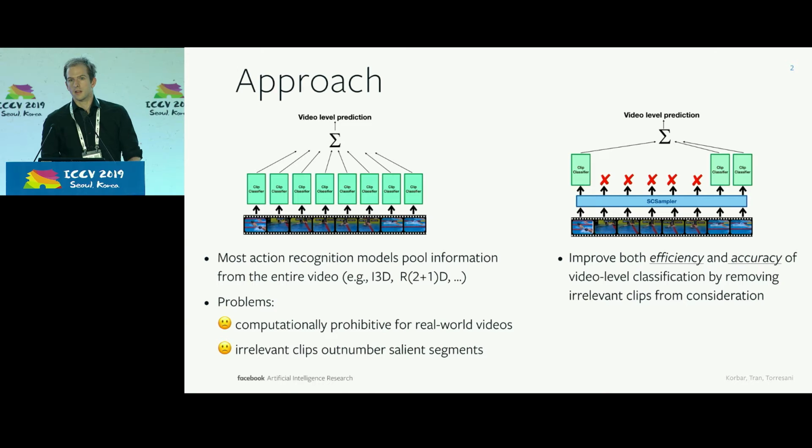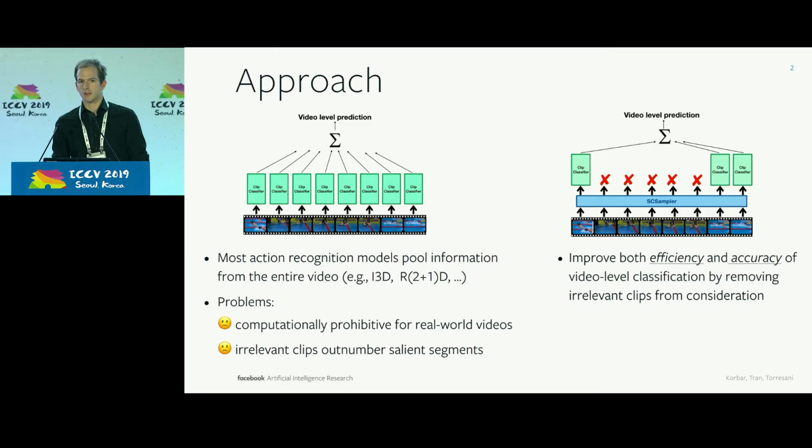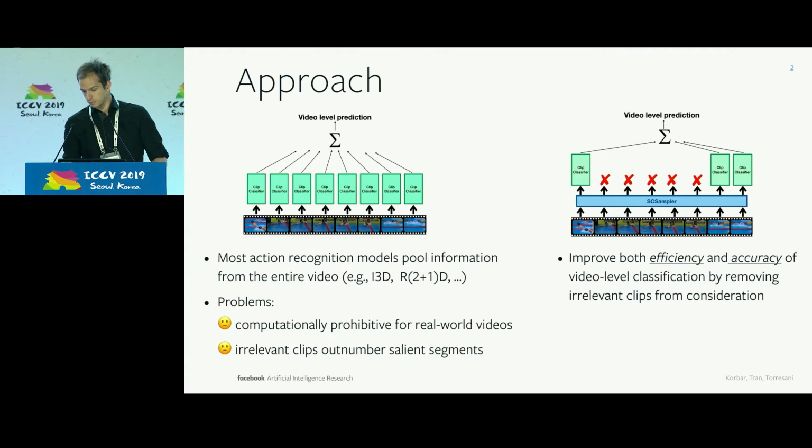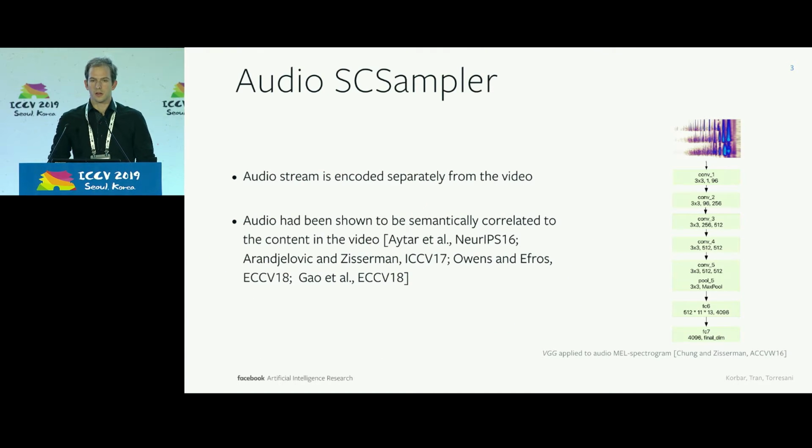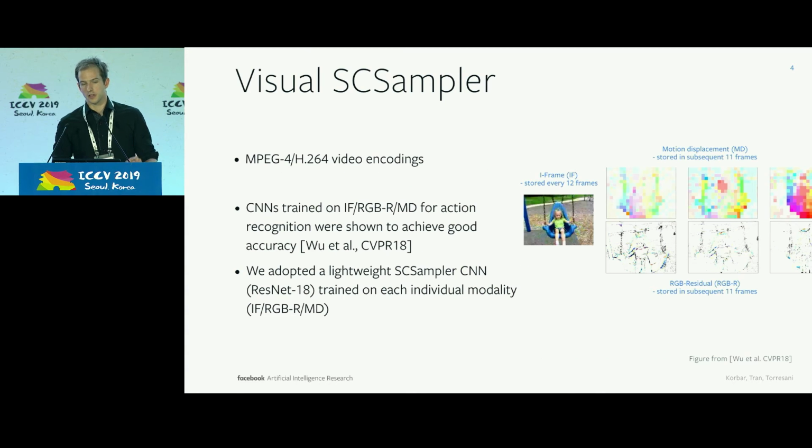The way to make it lightweight is to use features which can either be extracted without decoding or are very lightweight to process. One such feature is audio, which is stored separately from the video, and it's very easy to process. We can fit an hour-long video in a single batch by simply transforming it to a mel spectrogram and passing it through VGG, and obtain the sampling score at the end through either a fully connected layer or predictions.